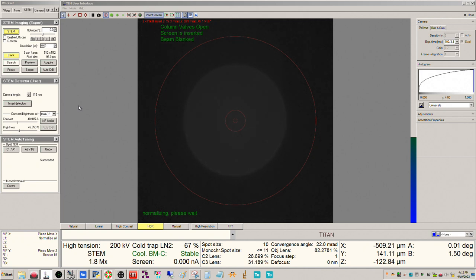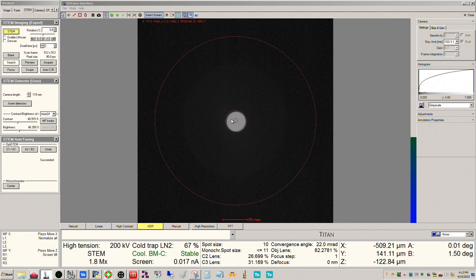All right, so right now, I have the spot size defaulted to 10 millirad. If we're going to do atomic res work, we want to use the same kind of convergence angle range we would be doing normally. So 22, 25 millirad, we can use 22 millirad, that's fine. But this spot size as is not going to cut it. Okay, so basically we've got just under 20 picoamps of current. Really can't do EDS effectively at a current this low.